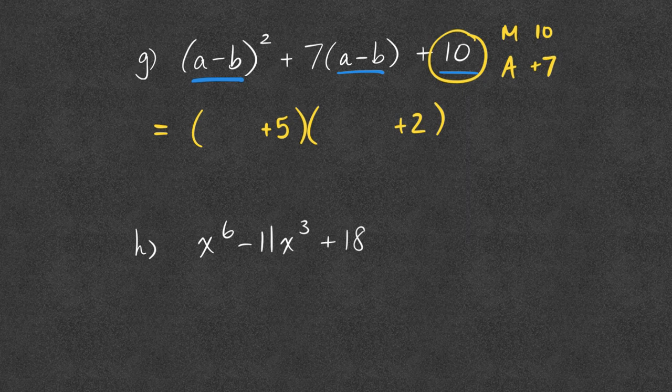Okay, what goes at the front of both brackets? Well, what was squared? What was your single something? Look at the expressions that I've underlined in blue. So at the front of both brackets then, I could go straight to an a minus b, and I come right in on that expression. What goes at the front of both brackets? A minus b. What goes at the end of your brackets? There's your plus 5 and your plus 2, and you are now fully factored.